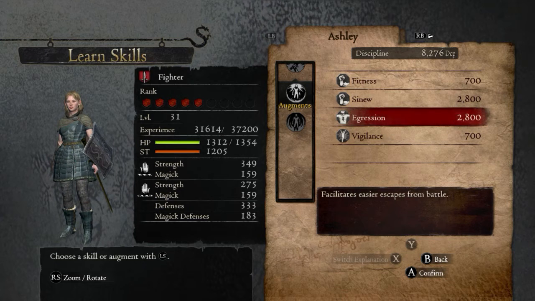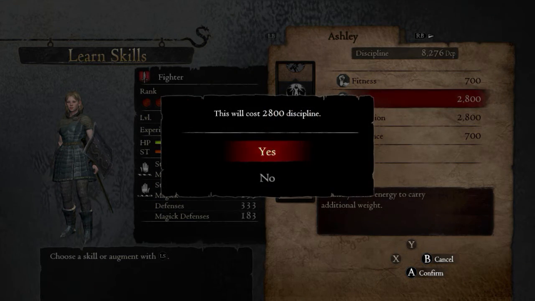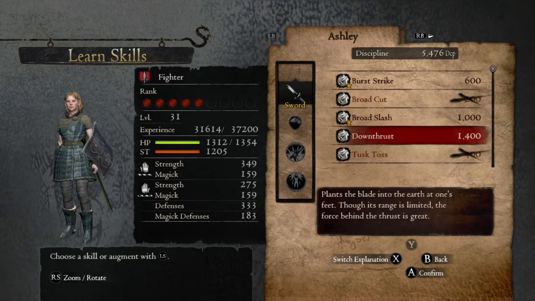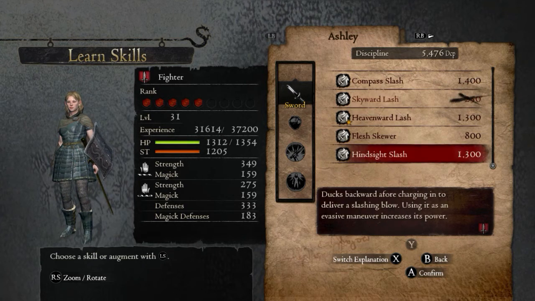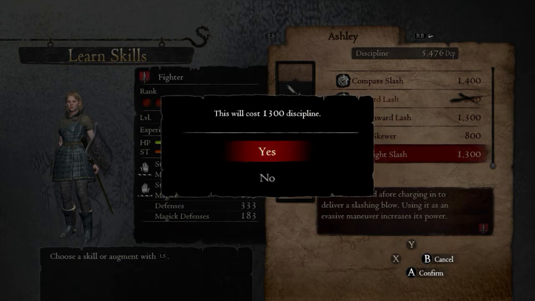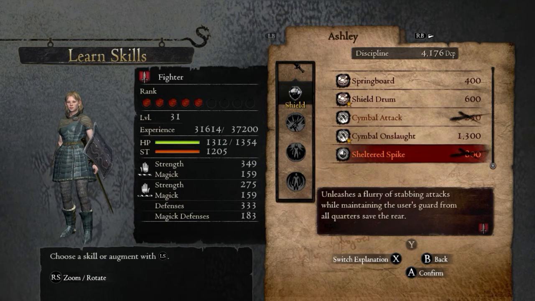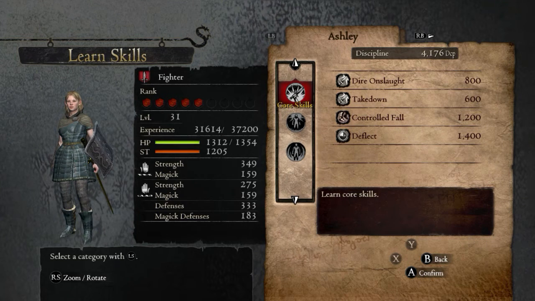For all the times I've been killed by big creatures, I say get out of that. We're just going to stick with Sinew for now, and go back up here. And I believe what I wanted was the Hindsight Slash. You get some invincibility frames with it, and it actually gets a little bit stronger if you use it that way. So a very handy move as a fighter. And I think that's probably all I'm going to use for now, to save my points for later.